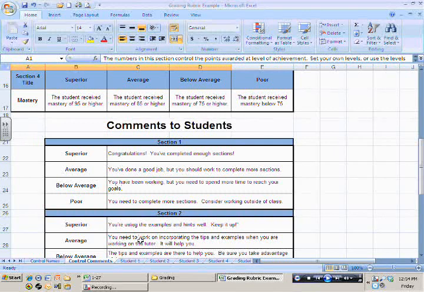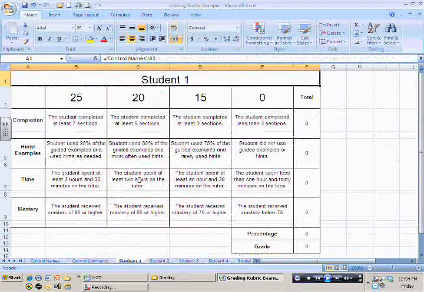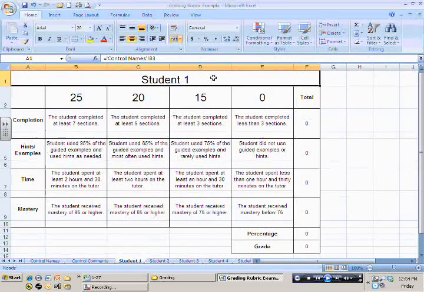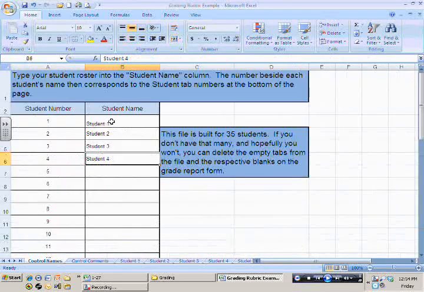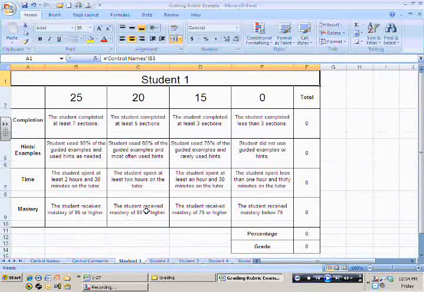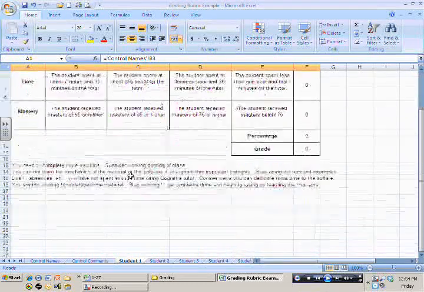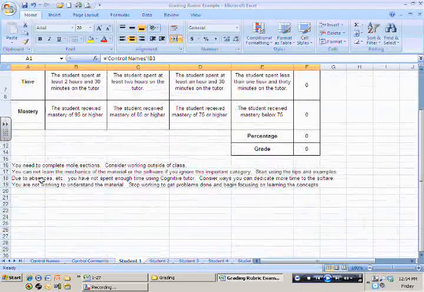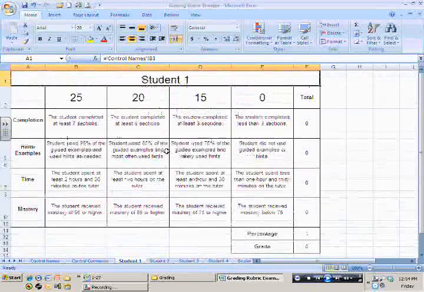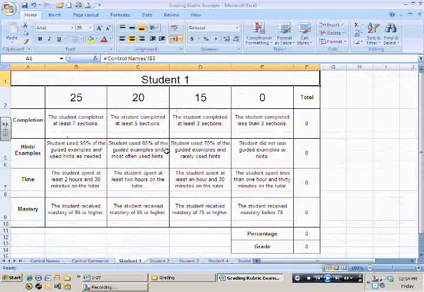So once I have these ready to go, I come here. Notice this says Student 1 because on the first page right here is Student 1. It actually pulls that information. So Student 1, I'm going to go ahead and begin to grade. Now, these start off down here because it's dependent on a 0 right here. But as you change these, it will change the comments on the bottom.